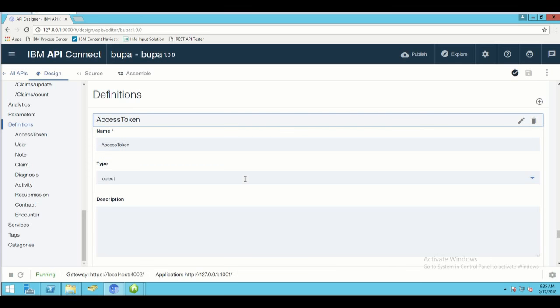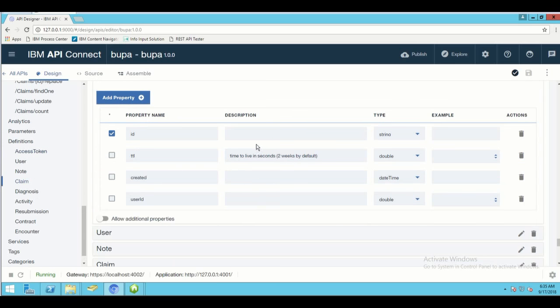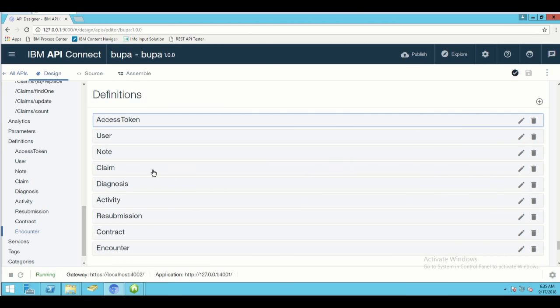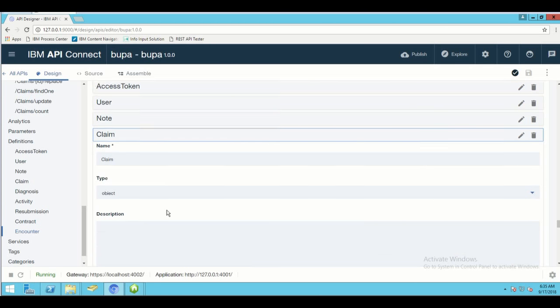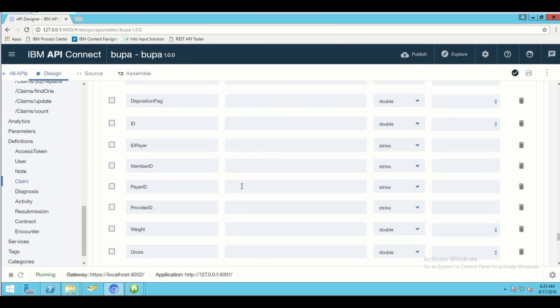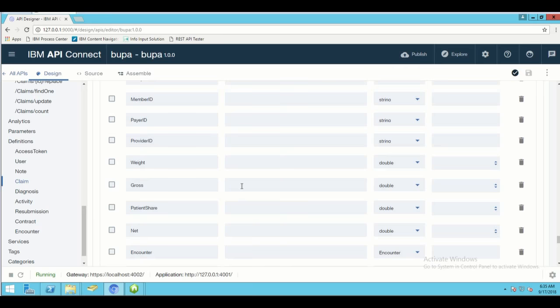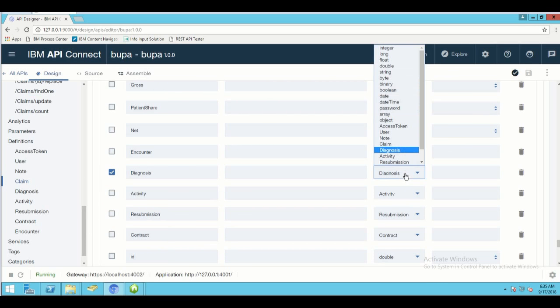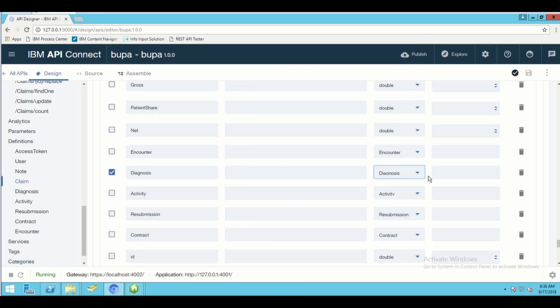Some properties can be objects as well, so they could be used for groups or loops, for example activity, diagnosis. For the diagnosis, for example, I set it as mandatory. So inside the claim, it's mandatory. A loop of diagnosis should be present in order to submit a claim.